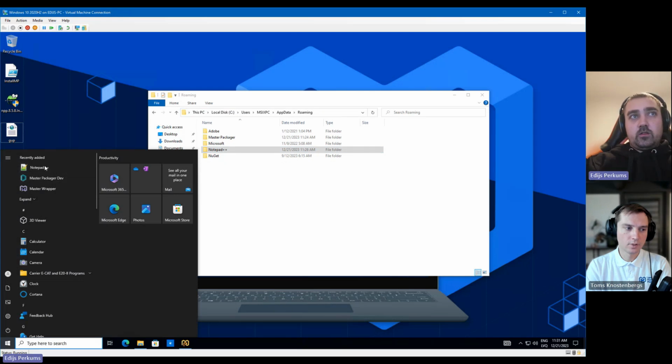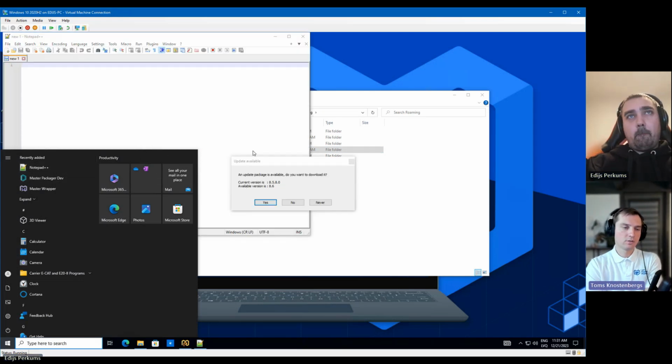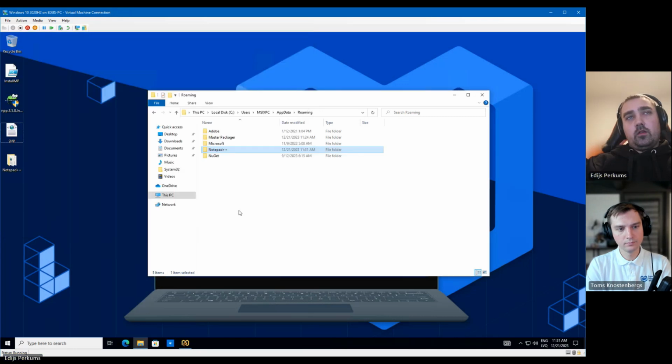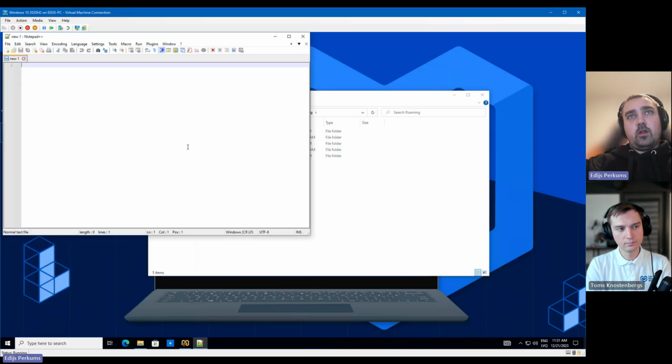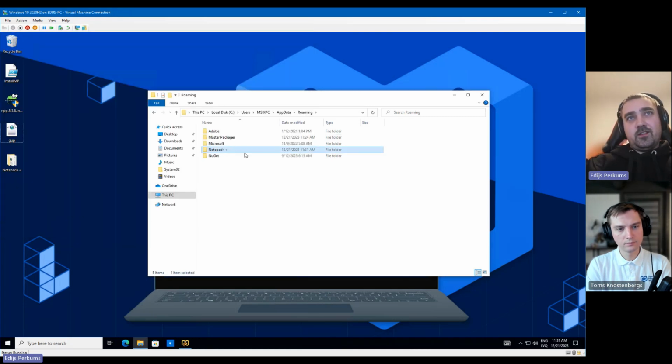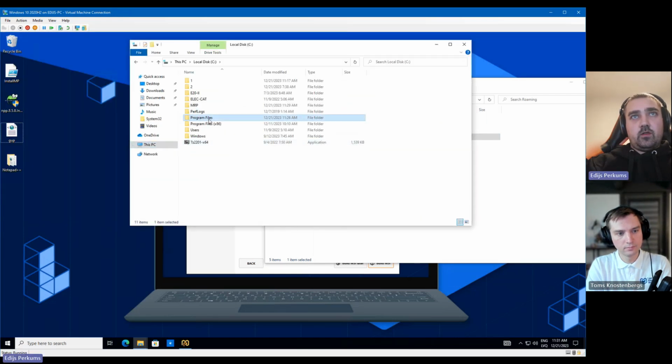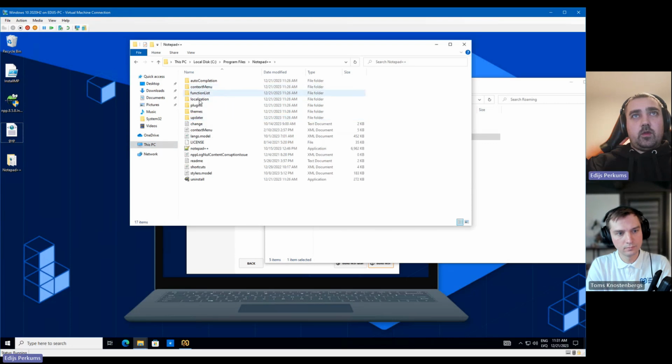So let's launch Notepad. Basically, you changed the URL to one that doesn't exist, right? Yeah, something that doesn't exist, it doesn't matter. So we launched Notepad++. Since we are using an older version than the latest one, we received the update pop-up. So let's press no, close it up, and if we open it back again, we're not going to receive this pop-up for some time. So when testing this, it's important to remove the per user data and test again with your changes from a clean state, because you might miss this.